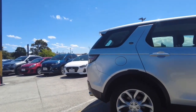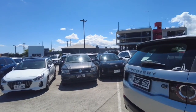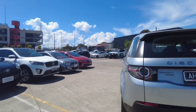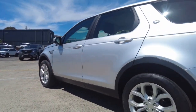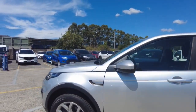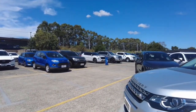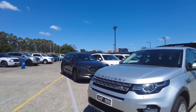No gutter rash on the right hand side of the car, no scratches on the bodywork either. No gutter rash on the rear left rim and none on the front left. Some slight scuffing on the front left, but almost perfect condition these rims are in, plus the bodywork is in just as good a condition.